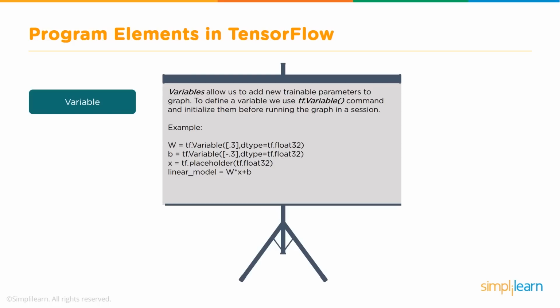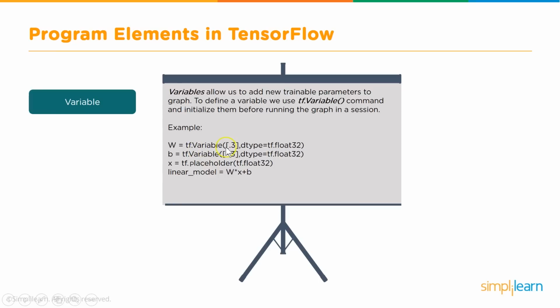So variables we are all familiar with. What are variables? Whenever we use programming, we use variables. So this is pretty much the same. This is the way you define variables, tf.Variable. Now, one thing you need to note is this is the only type in which we have capital V. Constant has a small c, and placeholder has a small p, but Variable has a capital V.